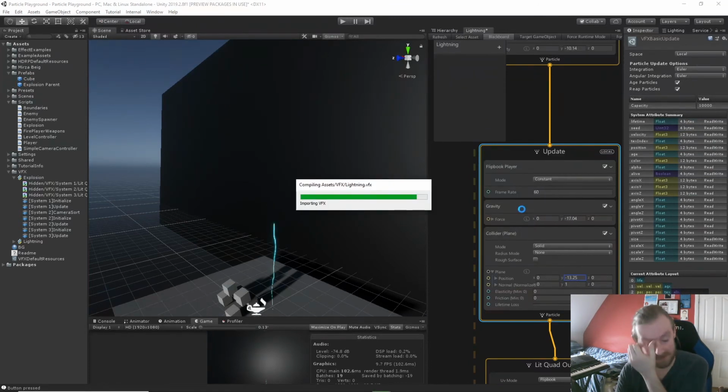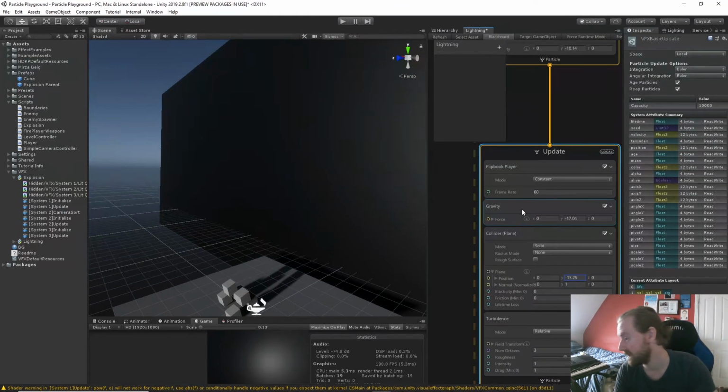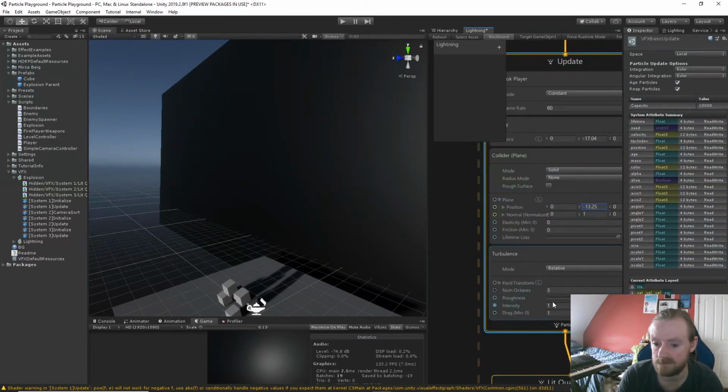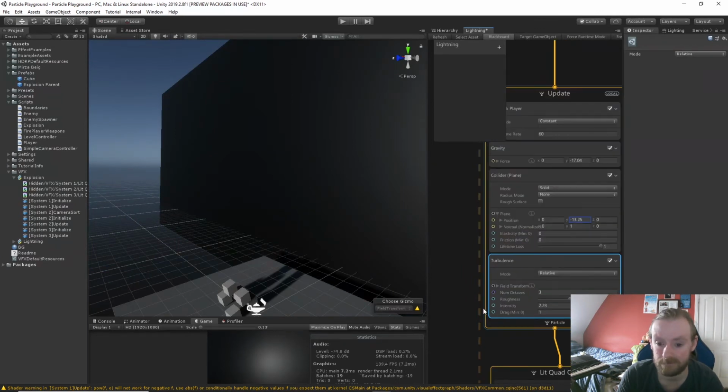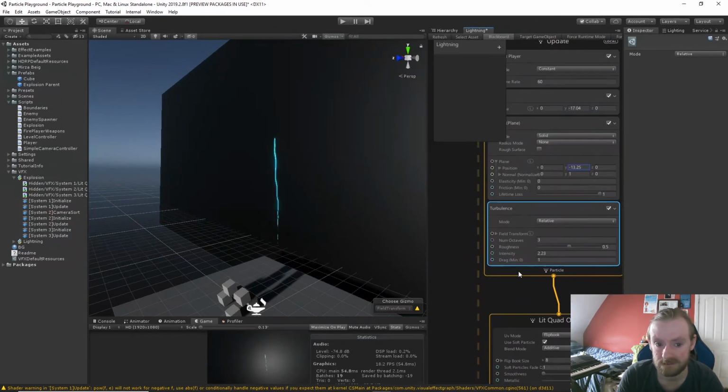I had a tiny bit of turbulence because I do have multiple particles coming down. So just increase the intensity of it a little bit. See what it looks like. So to increase the drag.